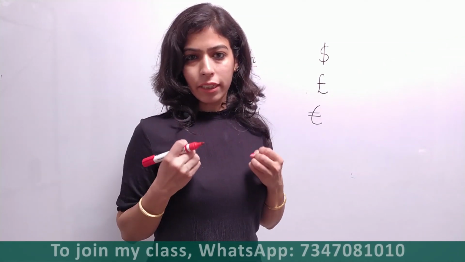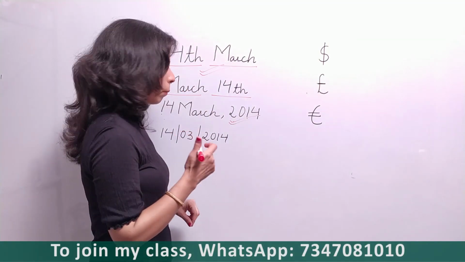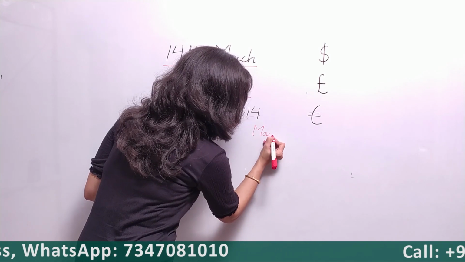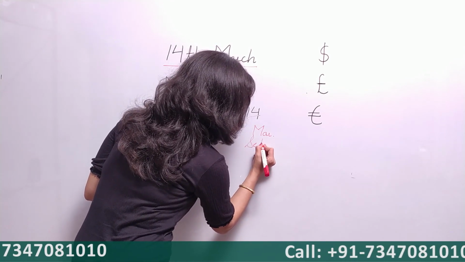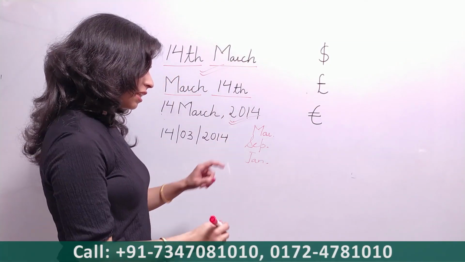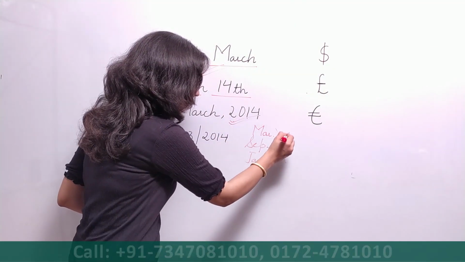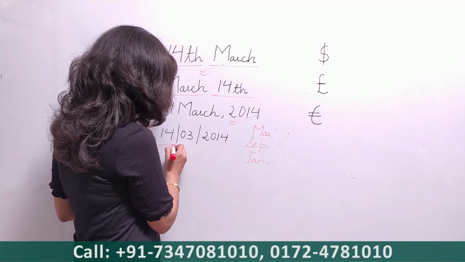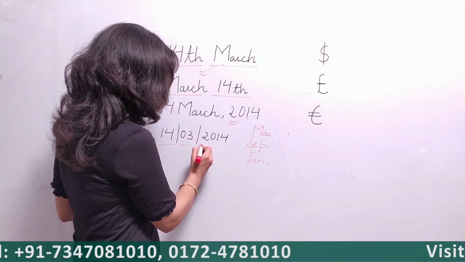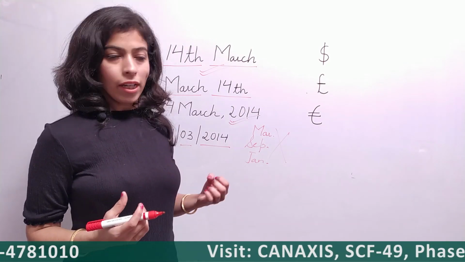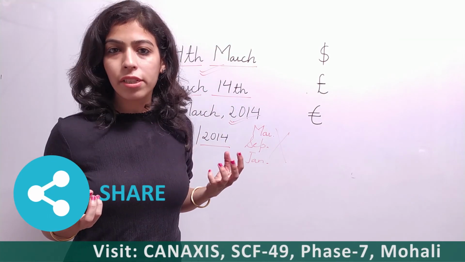But there is one thing, there are so many students who are not sure about the spelling. So they are writing like mar.scp.gan. I'll recommend, instead of writing like this, it can be correct at times, but instead of writing like this, you better write like 14/03/2014. It will be the correct manner. Now I hope you are clear with the dates writing.